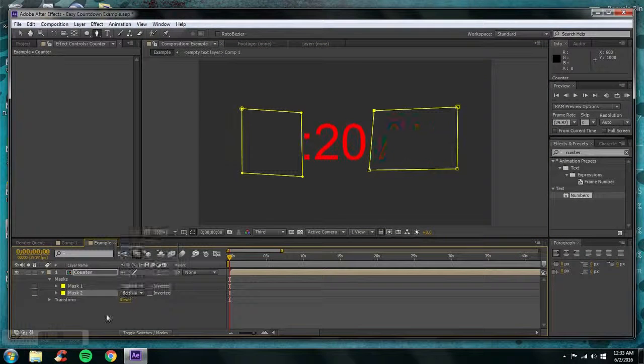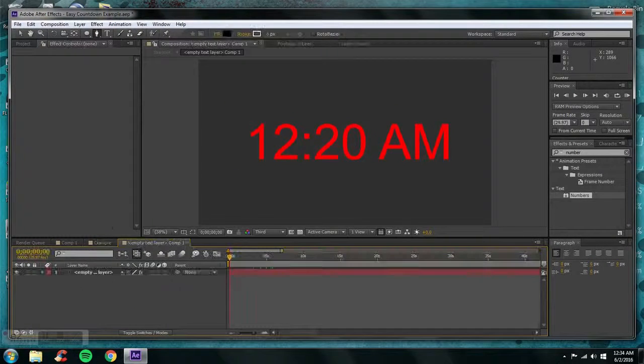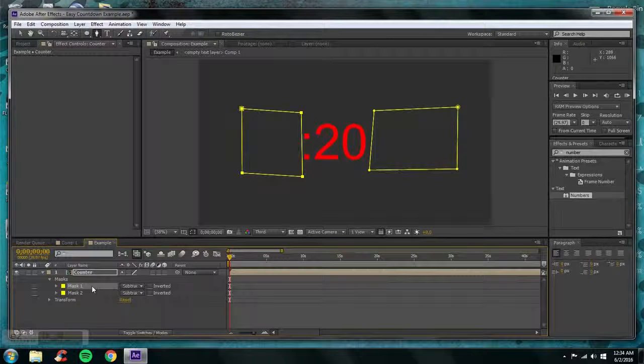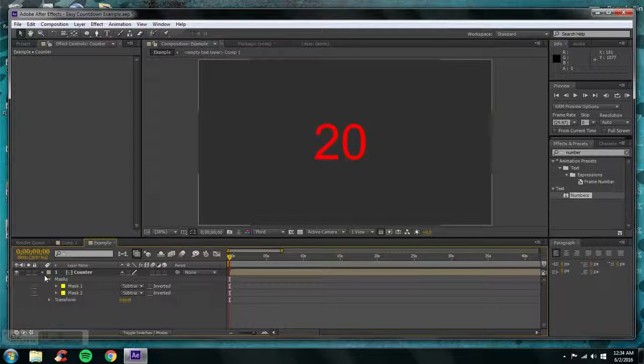We're going to go to subtract. Okay, there you go. Now if you want to get rid of these two dots really quick, I'll go edit mask. Oops, sorry. So you hit mask 1 and double click it.